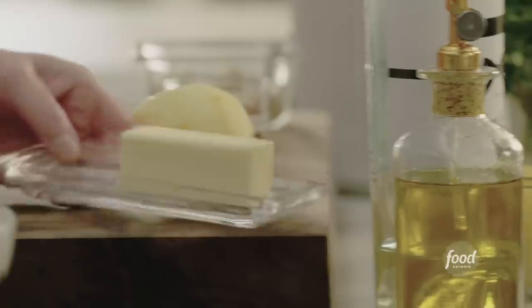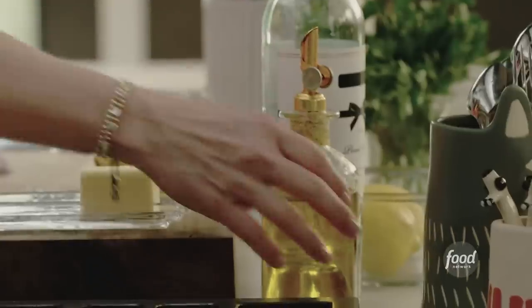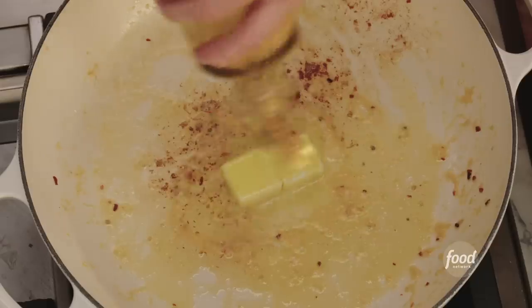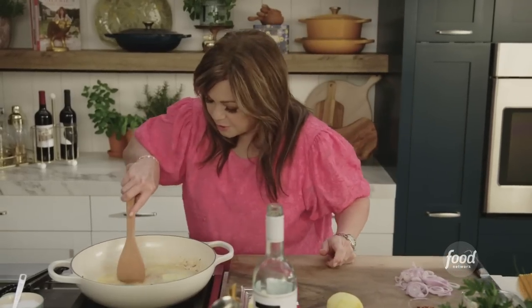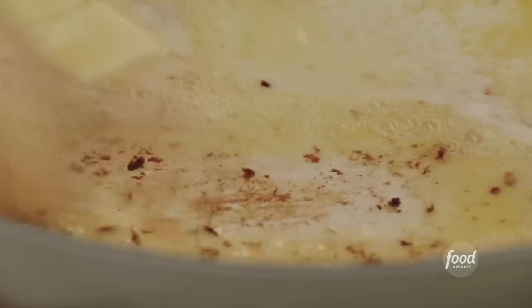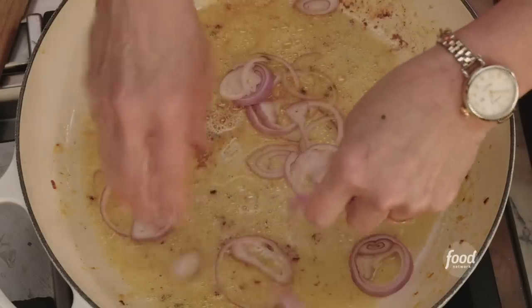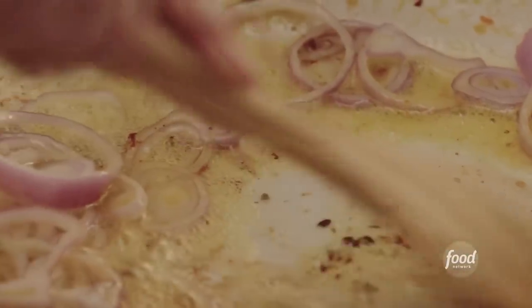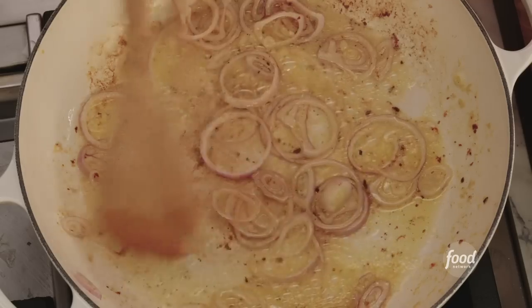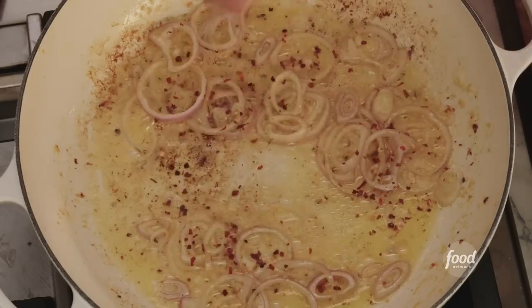Let's put these to rest and start building our sauce. We get a little bit more butter and a little bit more olive oil in here. This is gonna be our sauce that's gonna cook the zoodles in. I'm gonna use a wooden spoon to get all the crispy bits off the bottom where all the flavor is — that's gonna help develop the sauce. Let's get the shallots in there and get them softening up; they'll help pull the brown bits up. I'm also gonna add some red pepper flakes for a nice bite.